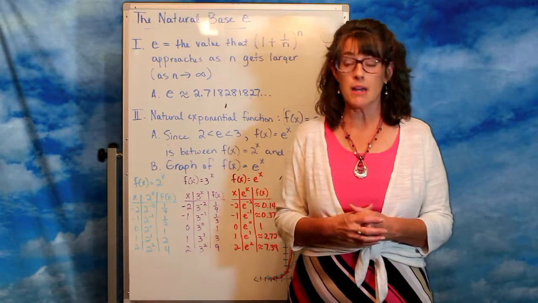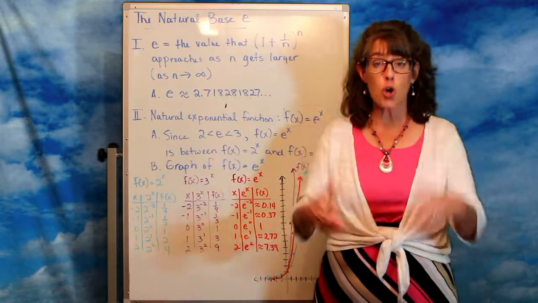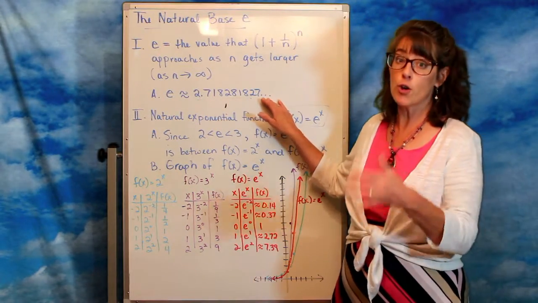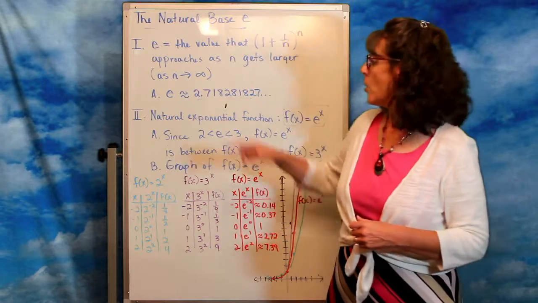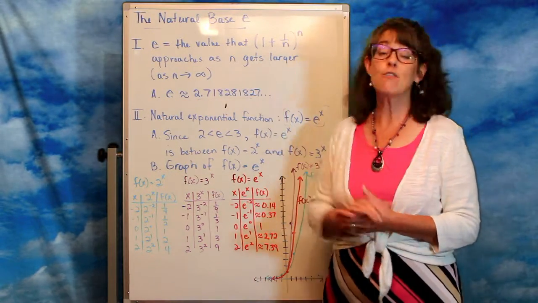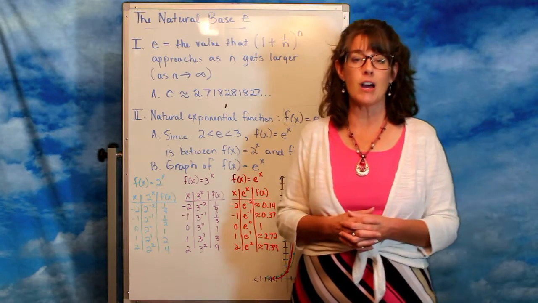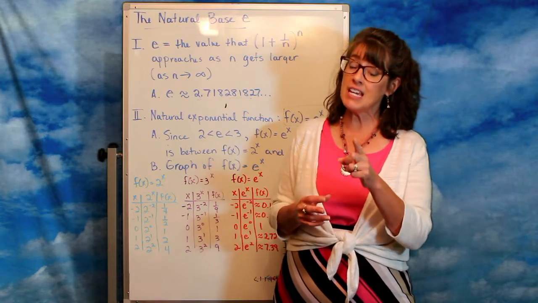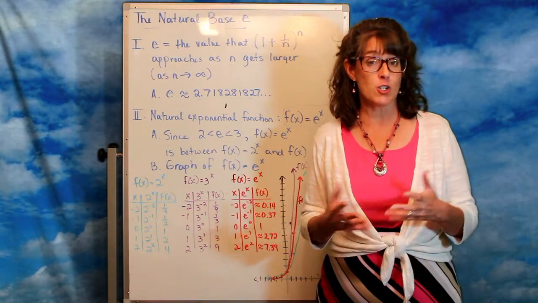We're going to call it a pi. This happened as well. It showed up so much that rather than having to write this out over and over and over again, they said, let's give it a symbol. We're going to call it an e. It's a similar idea. So this is a very valuable number. You'll see it show up a lot as you continue on in your math courses and your science courses, even in a lot of your financial courses.